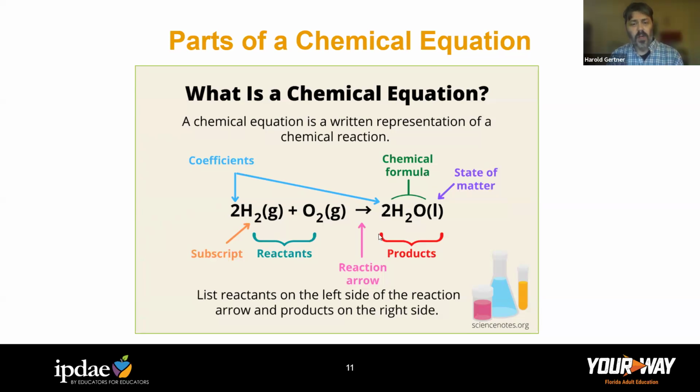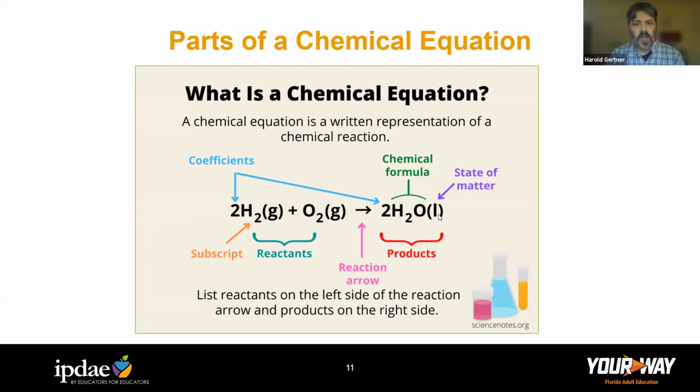But let's step back a little bit more. On a bigger level, or larger view, we've got our reaction arrow, and it shows that this is a one-way reaction. And we've got the reactants, which will always be on the left side over here. You've got something plus something else, and you can think of it as reacting to. It's not really adding together, because we don't always just put them together, right? We have to rearrange things, but the plus means the reaction between these. So this reacts with that. The reaction occurs where the arrow is, and the products are the things on the right side of the reaction arrow, the things that are formed.